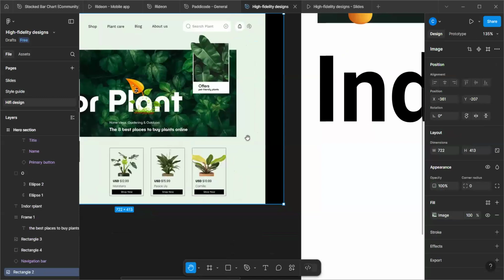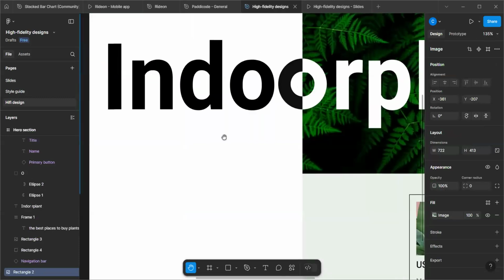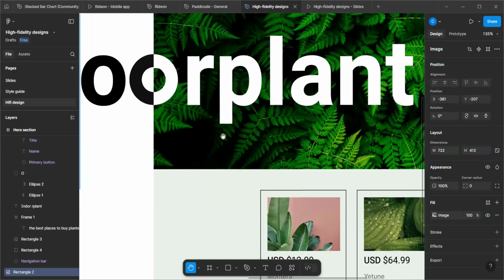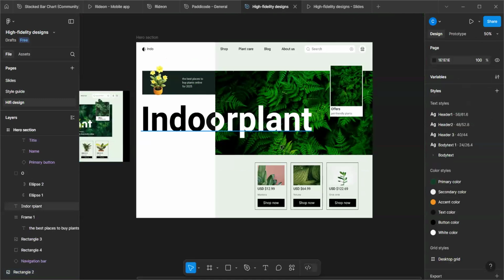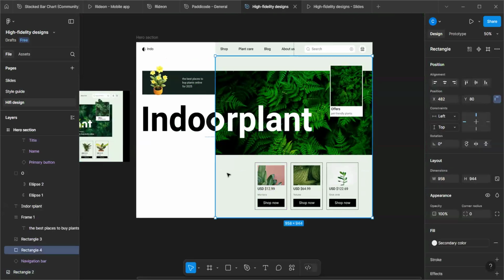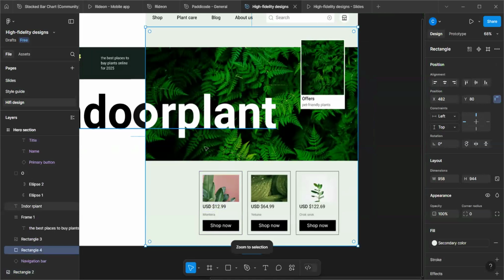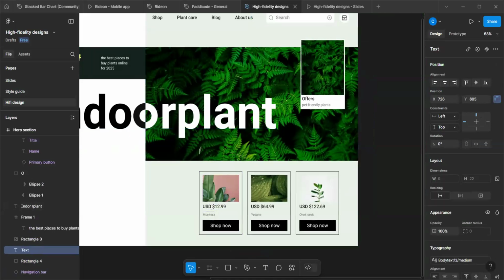The best places to buy plants. Okay. First, all right.